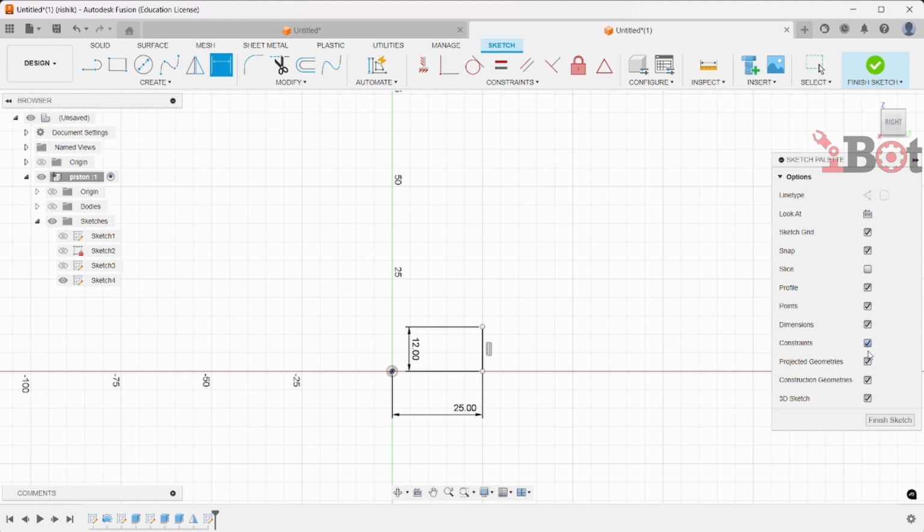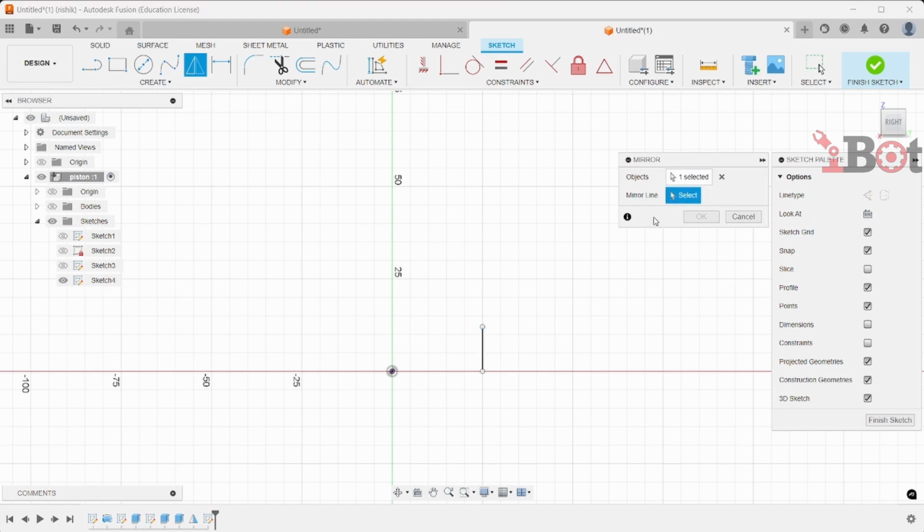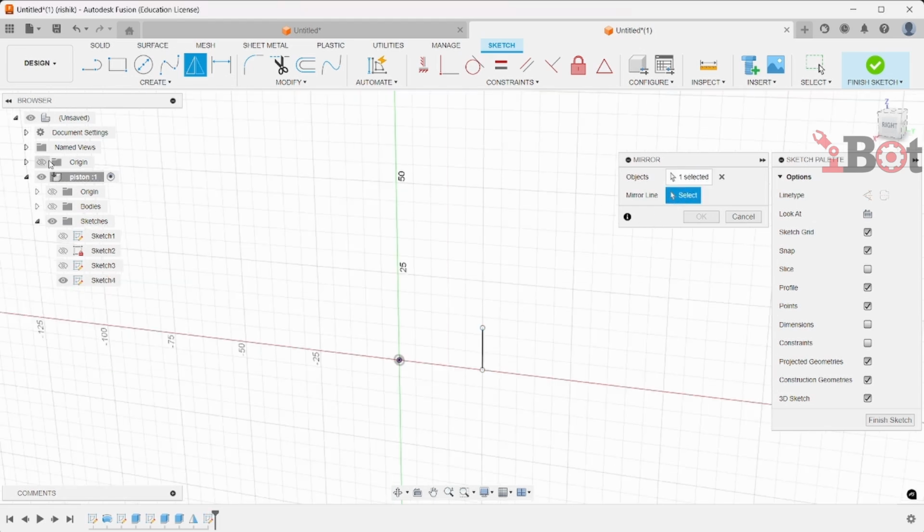Let me hide the dimension and constraints for you to see it in a better way. Now select the mirror tool, select the line, and select the mirror line to be z-axis. Press OK.